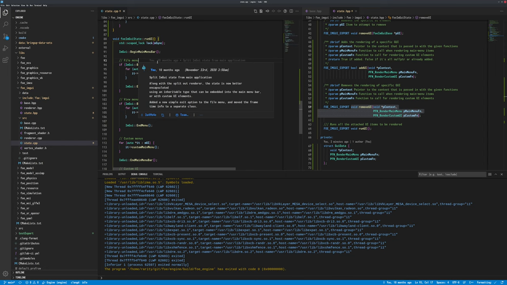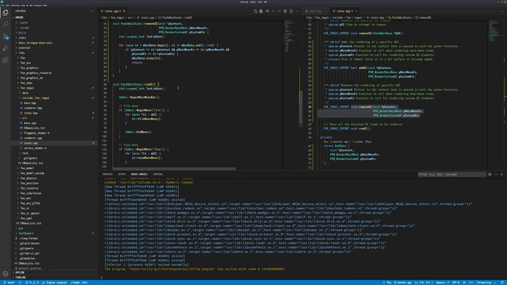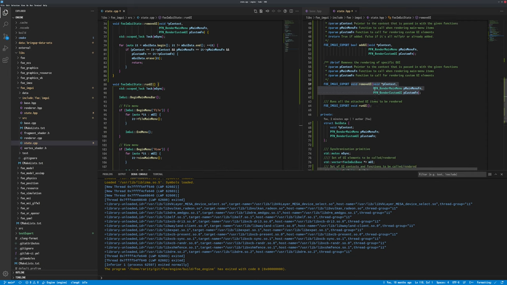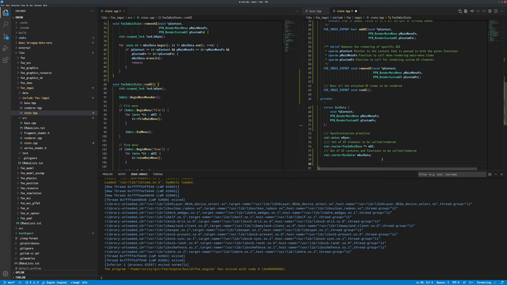I need to somehow figure out what kind of main menu categories there are. That's a fun little one. So I need to register them somehow. This is going to be some new stuff. This was the new stuff I was going to have one way or the other for custom UI anyways. So do I want a map? Again, this is ImGui. This is only ever really going to be used in a development context, so you have more RAM. I'm not as concerned about performance here.